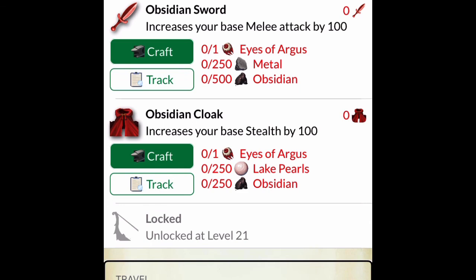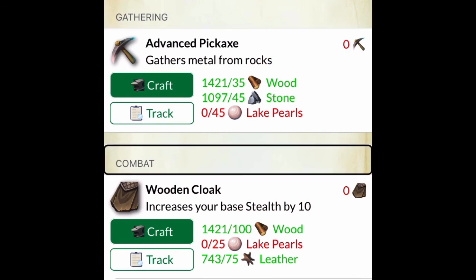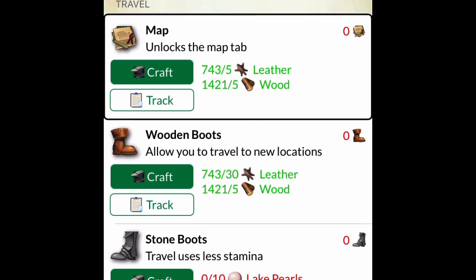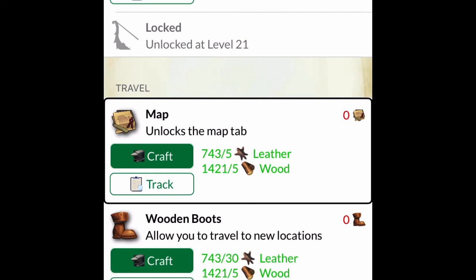Travel. Heading. Okay, let's find out. Crafting. Gathering. Heading. Gathering. Combat. Heading not found. Map. Heading not found. Travel. Heading. Heading not found. Map. Unlocks the map tab. Okay, map unlocks the map tab.